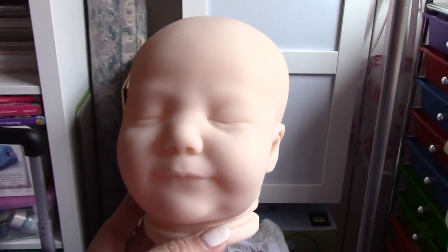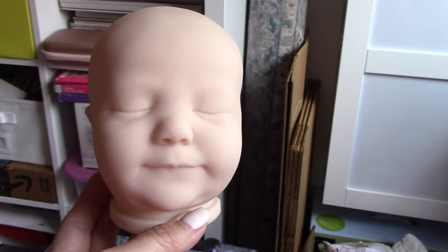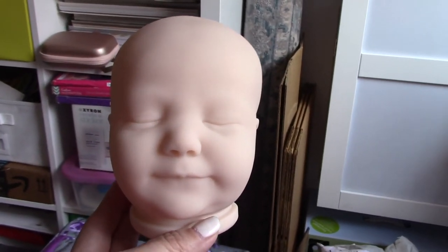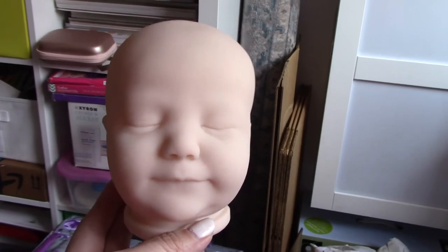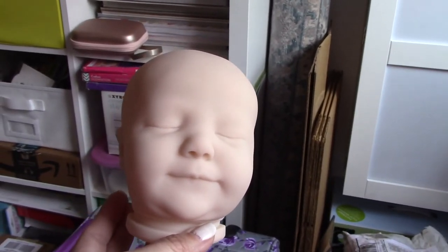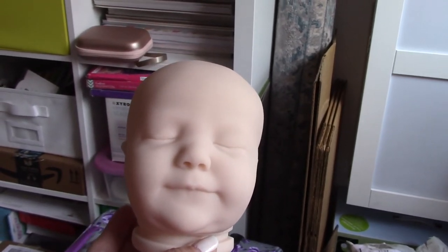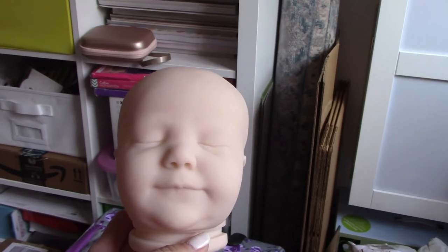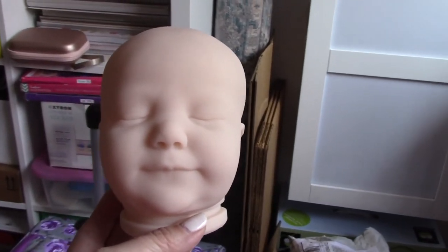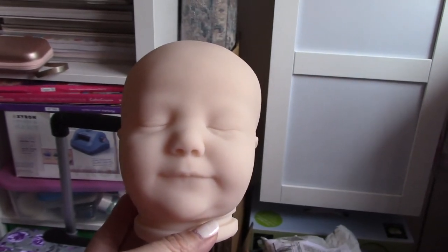But anyway, I just wanted to come out here, guys, and show you what I'm working on next. And like I said, she's going to be baked right now because she is dry. I'm going to bake her, and then I'm going to start painting her. So it'll be a couple weeks, 2 or 3 weeks, before you see the finished product, depending on how my back holds up, because I do have a bad back. Sometimes I can go for a couple hours, sometimes I can go for 1 hour, and sometimes I can go for 4 hours.